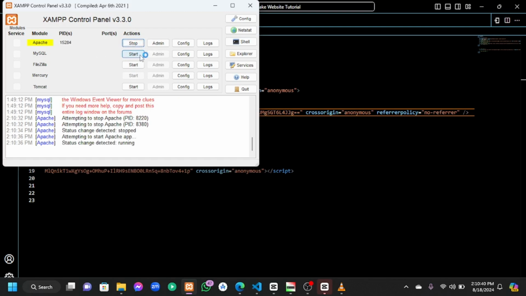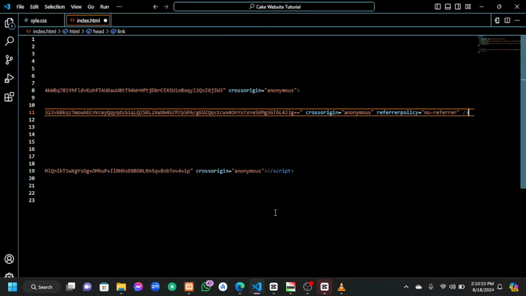And MySQL starts. All this we are going to leave in it, and we are not going to be using it for this project. When I'm pressing on that project about my query, then we'll be using that. For now, we just need Apache and MySQL. So that's all we need for now.